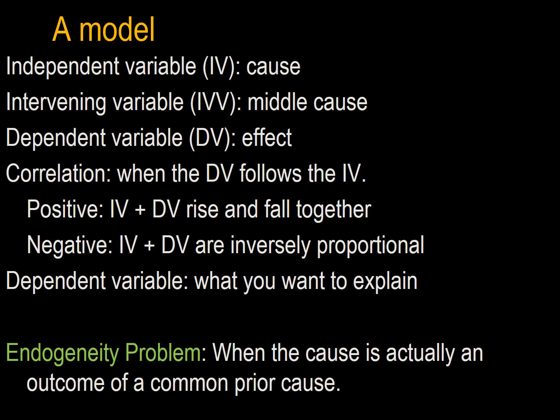Variables must vary. Now, this is a good point to highlight something called the endogeneity problem. This is when a cause is also an outcome of the process being examined. For example, China and the US being involved in an arms race may be a cause for war, but it could also be the cause of interstate hostility. So when we say, well, you know, arms races cause war, China and America are going to build a big fleet and that big fleet's going to cause a war.